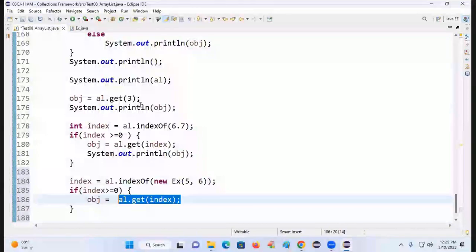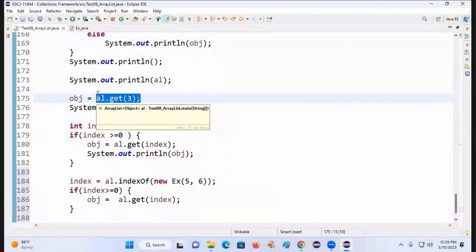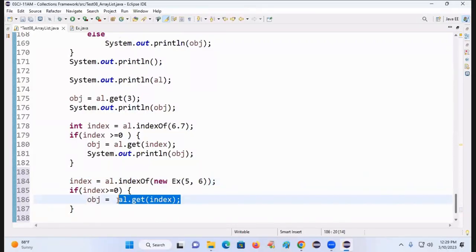Is my point understood? If I call get(3), the coming object may be 6.7, maybe a single quote, maybe any object. But when you are searching for the Example object and retrieve its index, the get method returns an object that is definitely the Example object only, right? Can I directly typecast without the instanceof operator? Is there any chance you will get a ClassCastException?